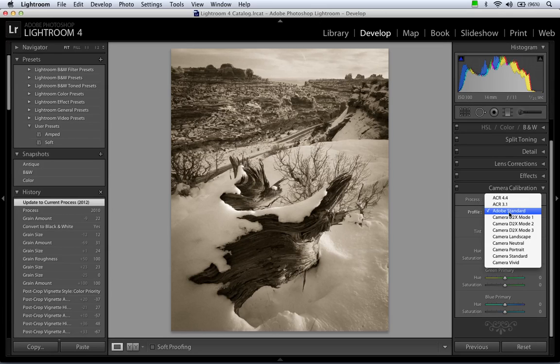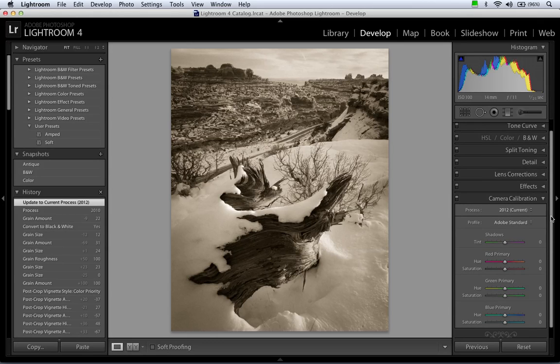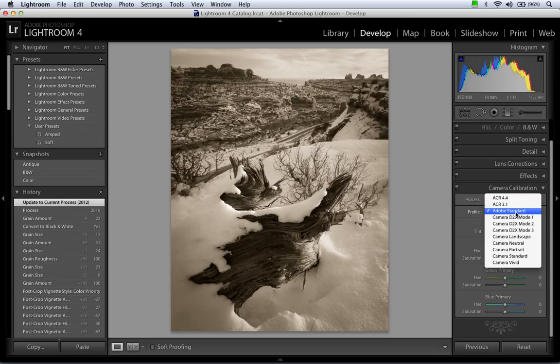The profile is the overall look of the photo, an overall tone curve and color adjustment, independent of the tone curves and color adjustments we make in the other panels. The default is Adobe Standard. It does a pretty good job. You also have modes that depend on what camera was used to shoot the photo, and this is what we see if it's a D2X photo. A D7000 photo would have different options, a Canon 5D would have different options, and so on. But what these correspond to is different modes that the camera has available. So the D2X has these different presets for its color rendering, and then 3 color rendering modes.